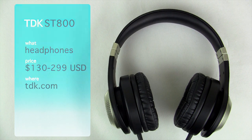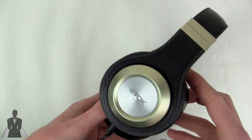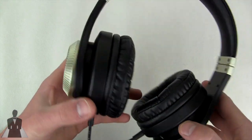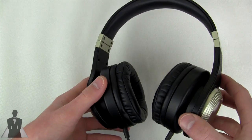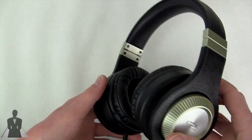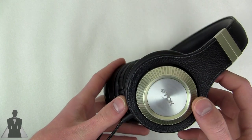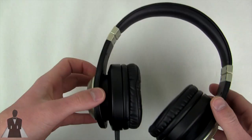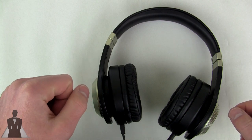Now, TDK was a company that I didn't have any idea was still making things. You know, the last thing I bought from TDK was probably a cassette, but I was interested to see that they were branching into headphones and wanted to give these a shot, and so TDK sent over a pair for review, and I appreciate that, so thank you to them for that. But I want to talk about these headphones, and unfortunately, not all is good on the TDK side of things.